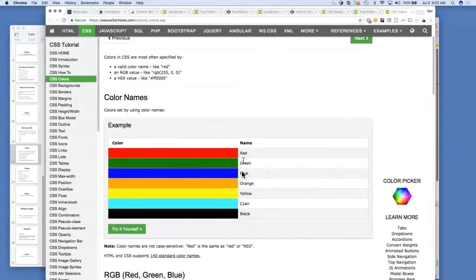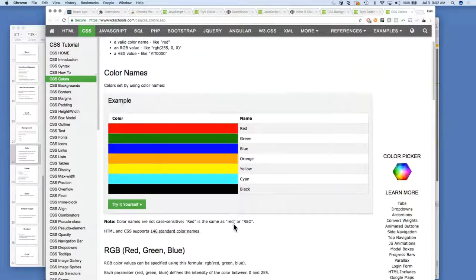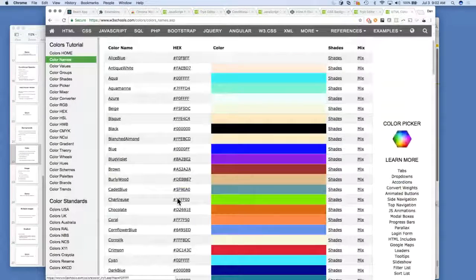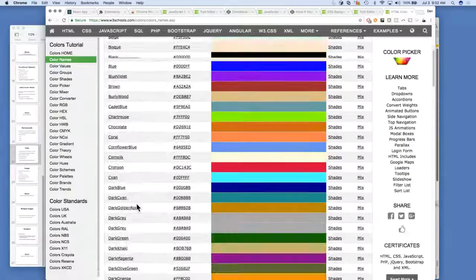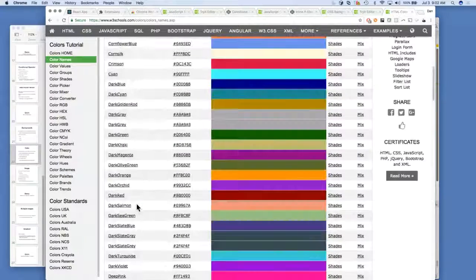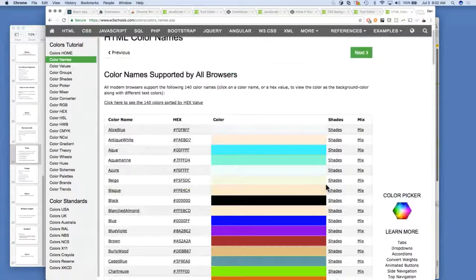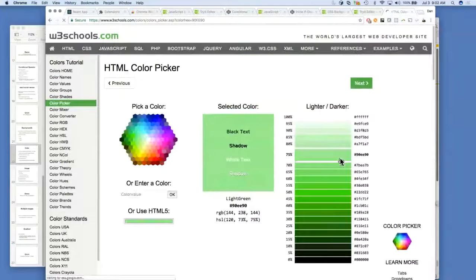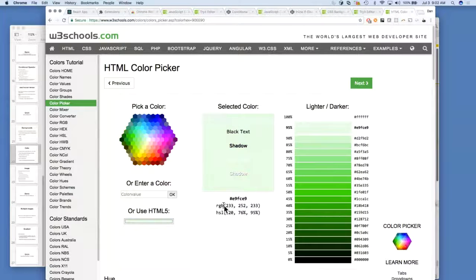So here are some standard colors you can use just by name. There's actually quite a lot of them. There are 140 standard color names. And if you're using WebStorm, it will automatically provide autocomplete for these names. So you can play around with these color names. Oh, I like light green, but I want it to be even lighter. Click shades, and then you can pick a lighter one, and it will give you the RGB you need to use or the hex value you need to use. So whichever one looks clear to you.